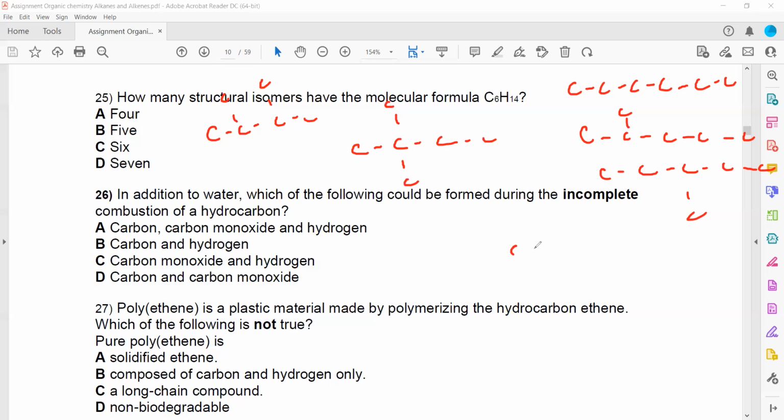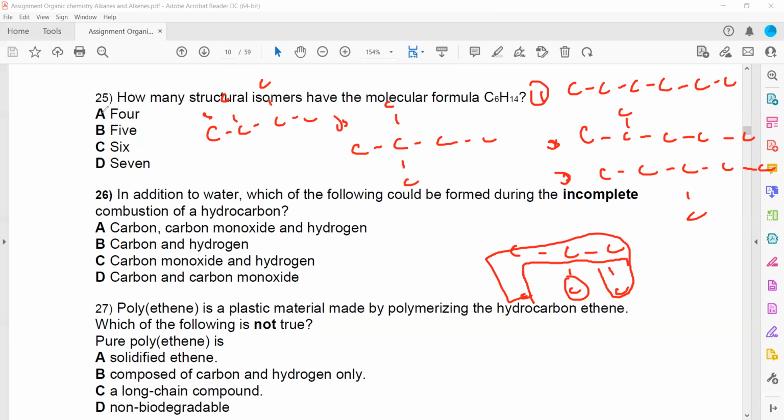Then if I try to make a 3 carbon chain and try to make a branch like this, 3 branches actually, it is not 3 branches, it is only 1 branch, because we start from here and we end here. So only 1 branch is there with 1, 2, 3. So this is also 3-methylpentane. So the maximum numbers are 1, 2, 3, 4, and 5. So that's why B is the right answer.